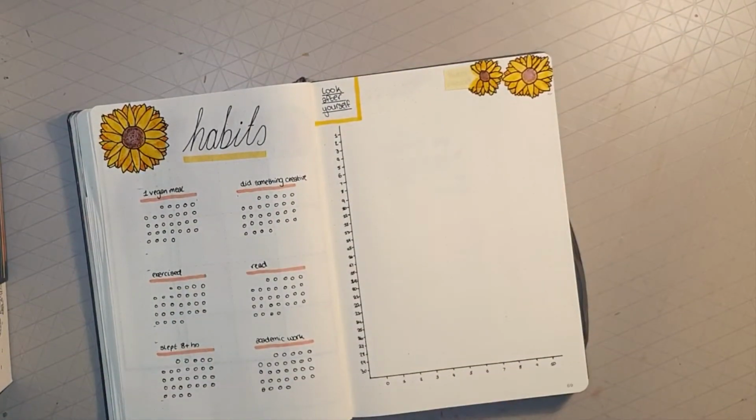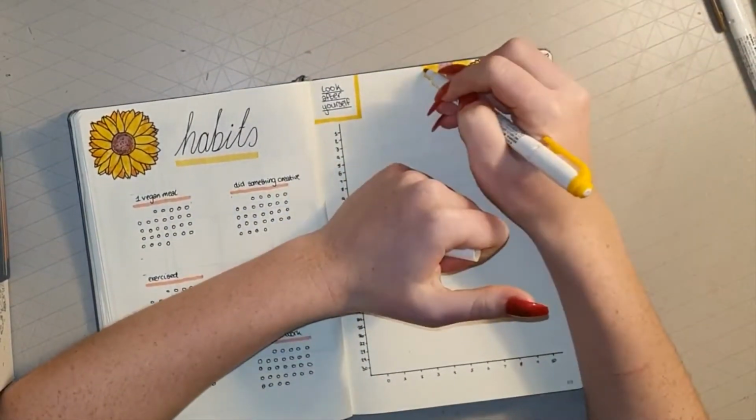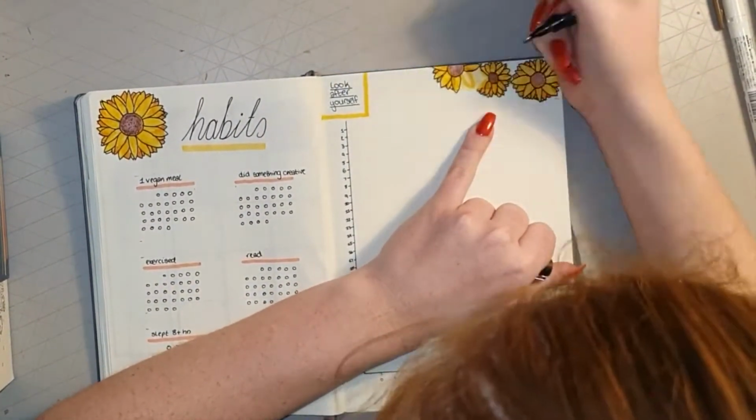So I just do a little cluster of sunflowers up in that corner, just to kind of decorate the page a little bit. And I was being quite mindful of how far down I went, because obviously it will cut into the table if I go any further down.